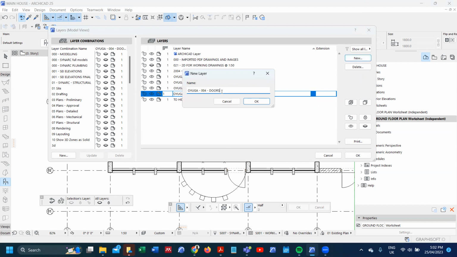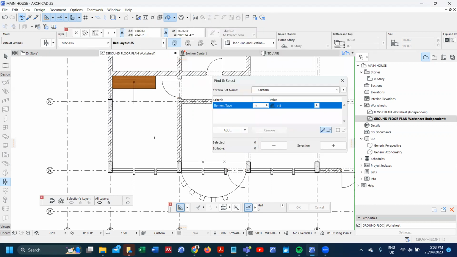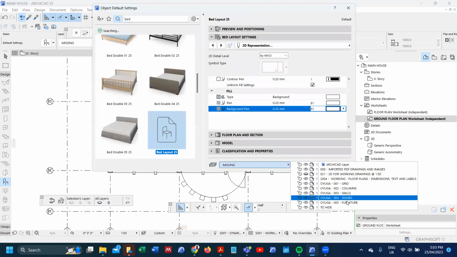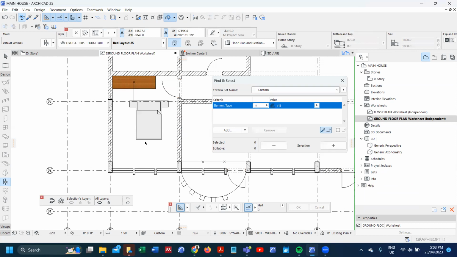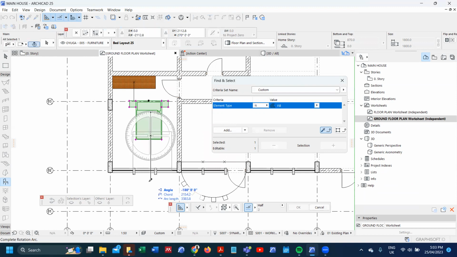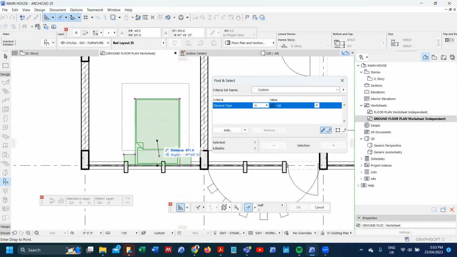I forgot to create a layer for windows, so ensure that you create that and place your window items there. For me, or maybe you can call it windows and doors. So let's place it again. So that's one of the options.